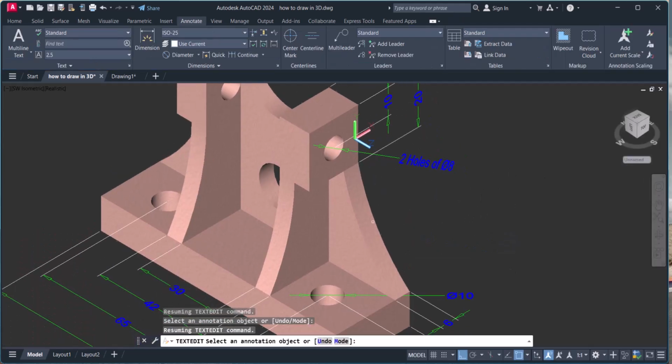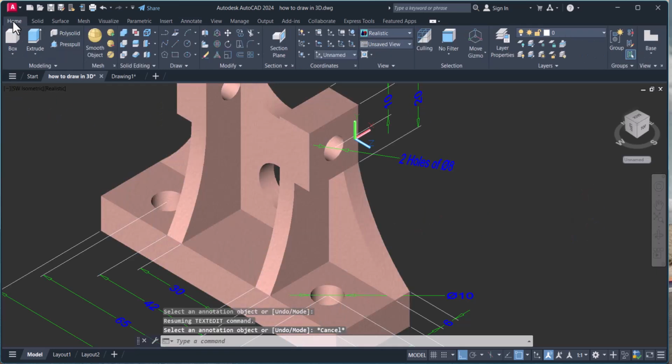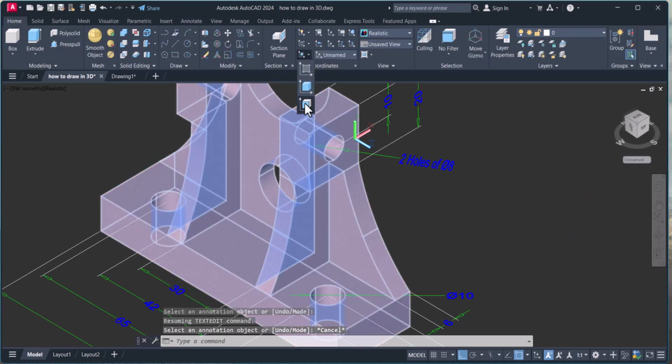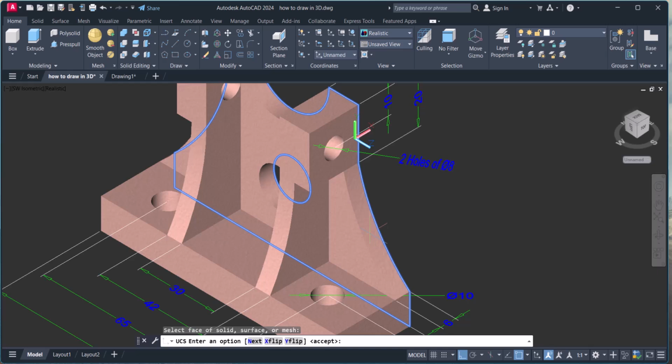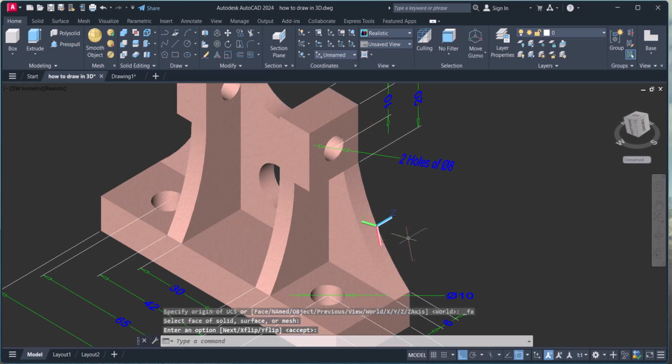And now we will give the arc dimension here. Again go to Home here, pick Faces, select this one, enter.